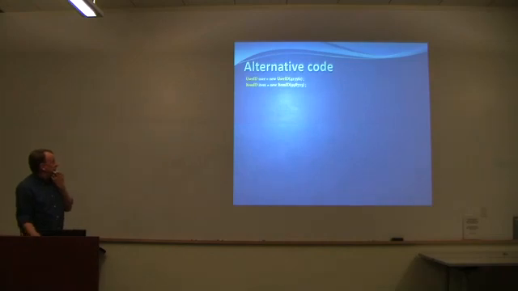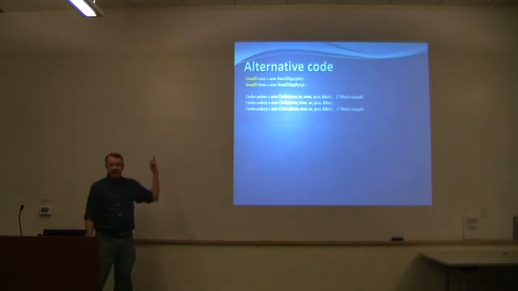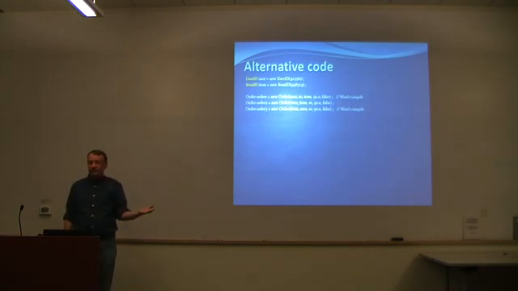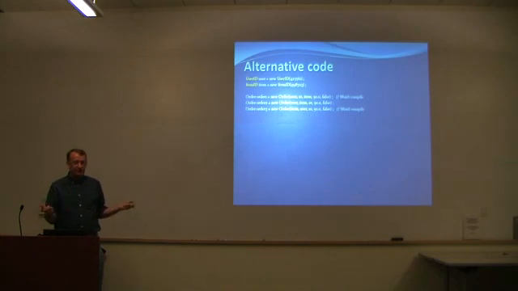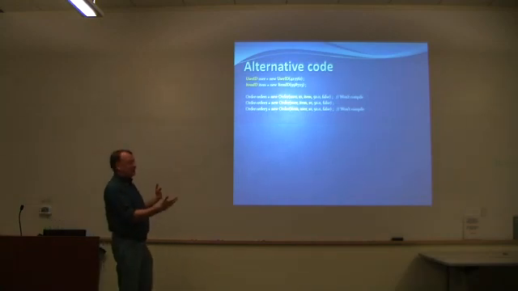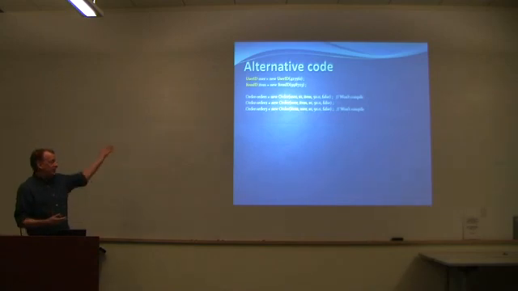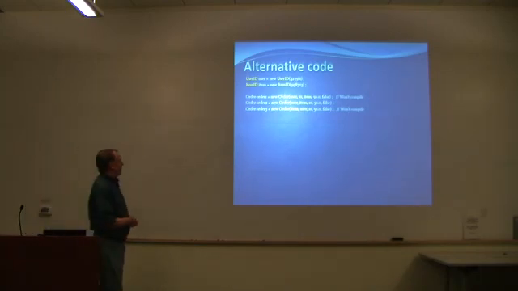So let's go back and look at the original problem that we had. What happens now? We do the same trick. We get a user ID, we get an item ID, and we try and call our order constructor, but we screw up. We get the parameters out of order. But what happens? Now two versions of that don't compile anymore, because you can't pass a user ID to an item ID. You can't pass these values to the wrong types. Your compiler just steps in and says, hey, this is no good. You can't write this code. This is completely unreasonable.